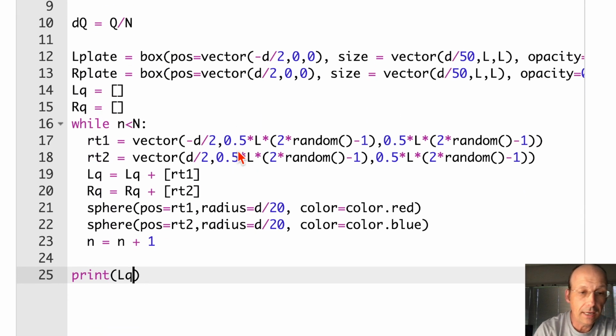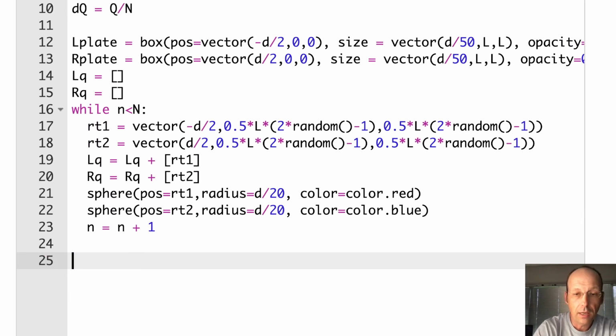Okay. Let's get rid of the print. Now what I want to do is, I'm going to put observation locations at different places and calculate the electric field. And so I'm going to do that a whole bunch of times. So since every electric field deals with every point in every list, I'm just going to make a function. And this is the perfect place for a function. So let's define a function.